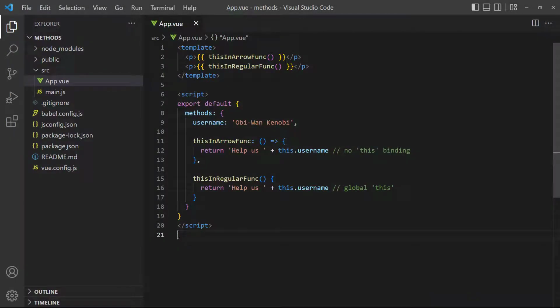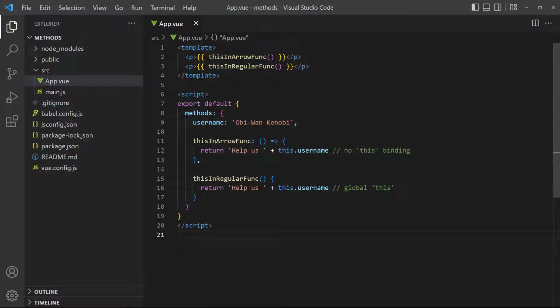Earlier we mentioned that Vue creates a global object in the background that puts the data properties and methods in the same scope. Now, let's imagine that the methods option in the example is the global object that Vue creates behind the scenes. When we invoke a regular function, the value of this equals the global object.